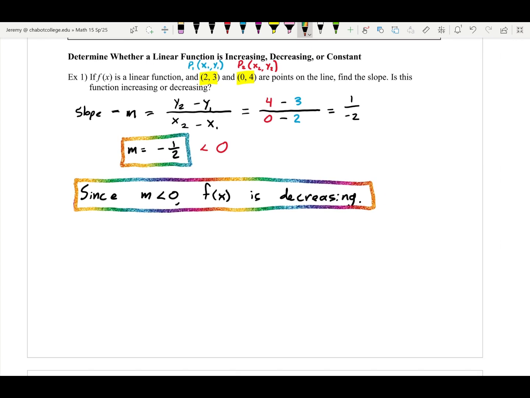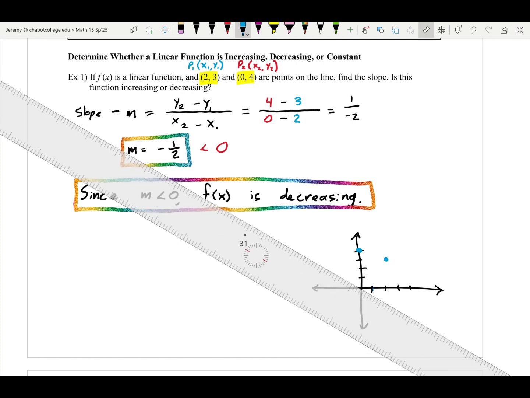All right, pretty straightforward, and we can definitely check our answer really quickly, just sort of giving ourselves a visual confirmation. If we just plot these 2 points, they're pretty easy to find. The first one is 0, 4, so that's actually our y-intercept. So 0, 4, that's up there. And then we also have 2, 3. So that ordered pair 2, 3 is right here.